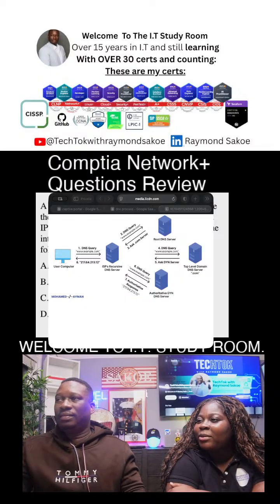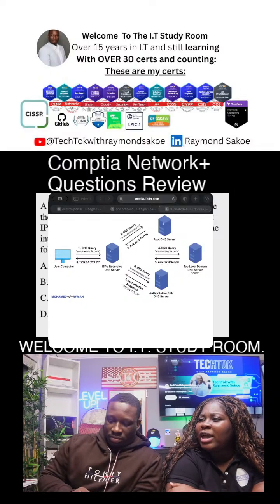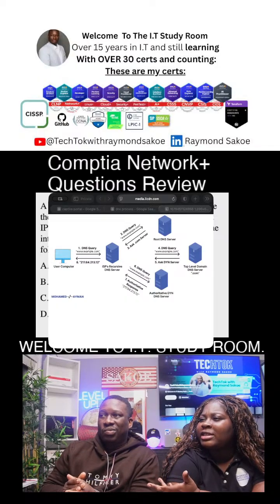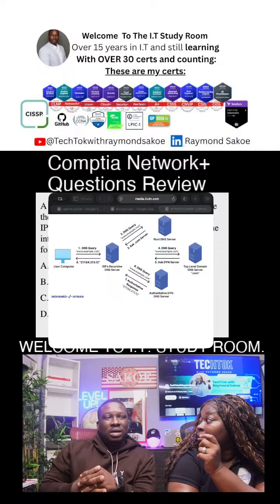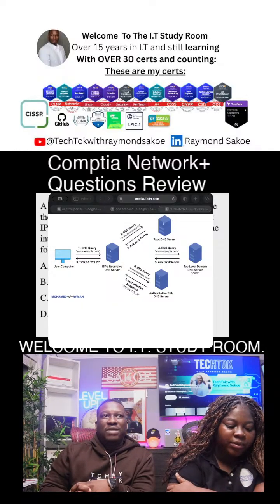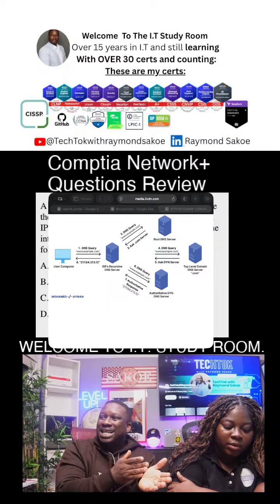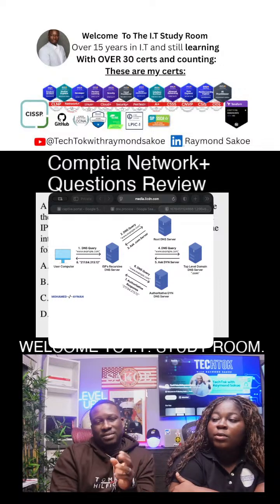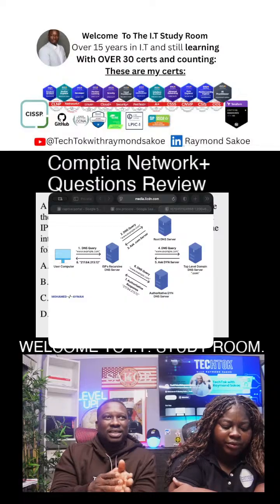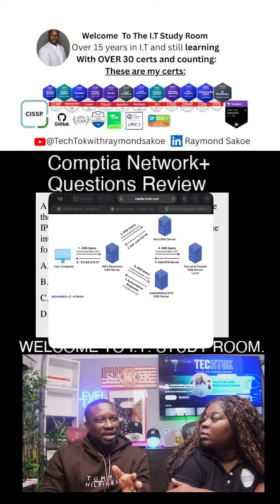Angel says, what does it mean when you get a 404 error when you go to a website? Is this similar to what you're explaining here? So 404 is not found, right? And it's usually a client error. So there's client error and then there's server error. You know how they always say it's a user error, right?